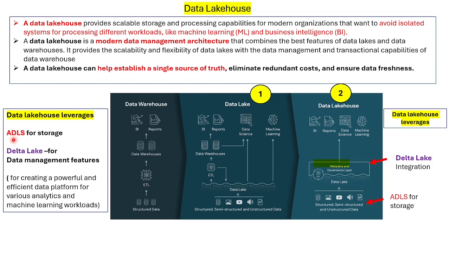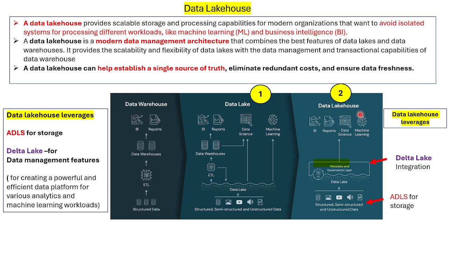This ADLS that you see over here is Azure Data Lake Storage. And remember, I talked about data lake having inconsistencies or other disadvantages with schema enforcement, low query performance, and all sorts of things. Now, to remove those disadvantages, you have something called Delta Lake, and Delta Lake is suitable for data management features, right? For it implements something known as ACID, which we'll cover in the upcoming slides. In ACID, A stands for atomicity, C stands for consistency, I stands for isolation, and D stands for durability. And that ACID principle is implemented by Delta Lake.